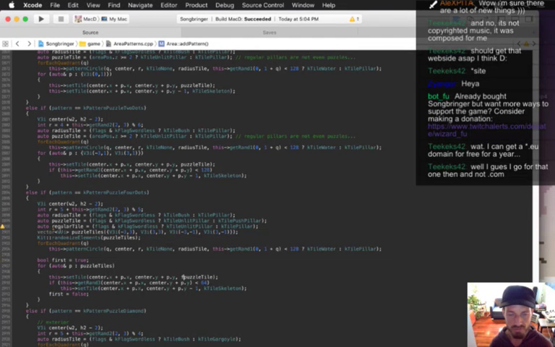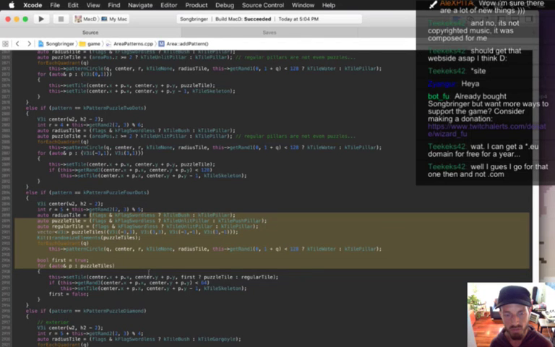Now, if first, we're using puzzle tile. And otherwise, we're using regular tile. That should be all, yeah. So that should make one hidden tile. We should have four pushy things.